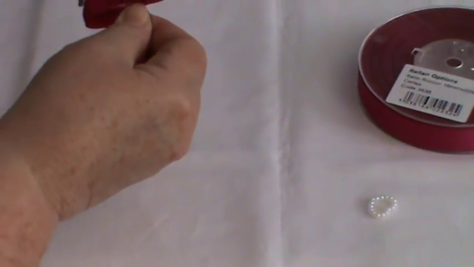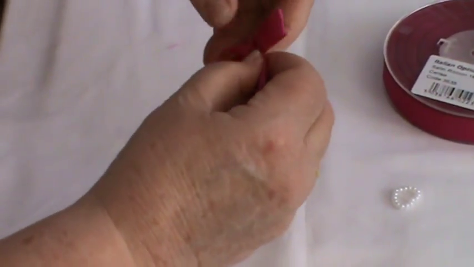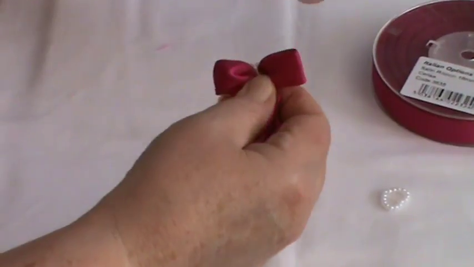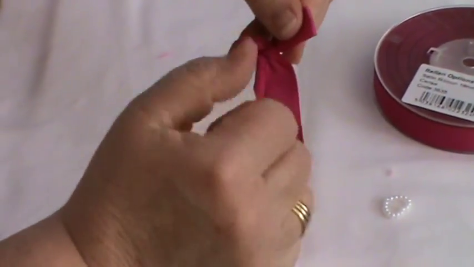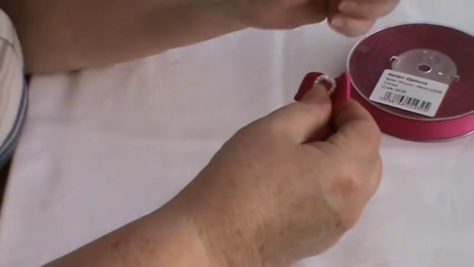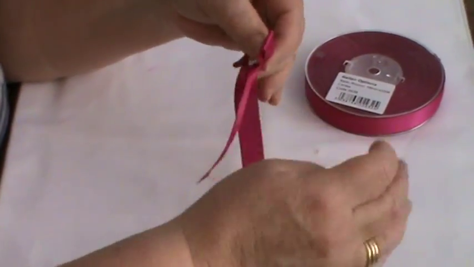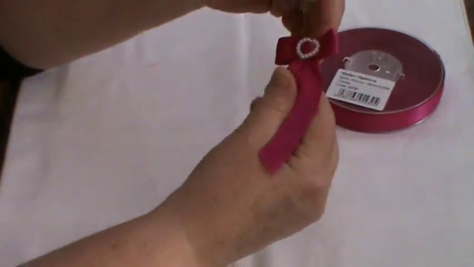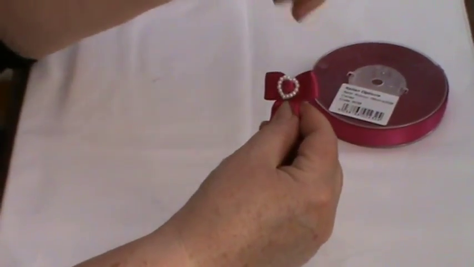Put some more hot glue into the center of the ribbon and press it down. Do be careful because these hot glue guns are quite vicious if you get the hot glue on your fingers at this point. Having done that, you then see that we have two tails hanging down underneath the heart.